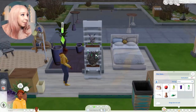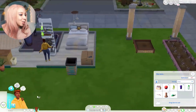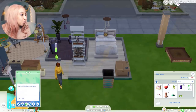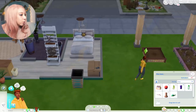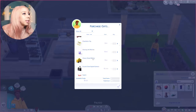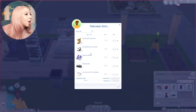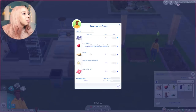This is our blackberry plant. It's not ready to be harvested yet. So let's do the thing that I have been wanting. Let's order some freaking strawberry seeds, you guys. Oh, maybe we should pay our bills real quick. Let's do that, and then let's purchase some spring seeds. Oh my gosh, I'm so excited. You guys don't even know. It's the little things in life that just make me so very happy.